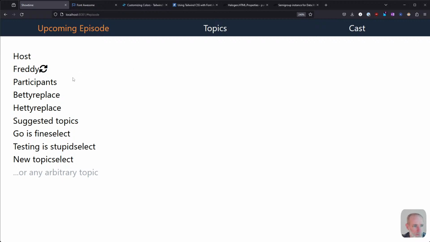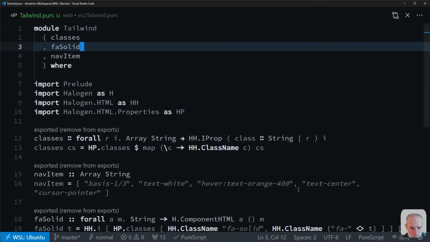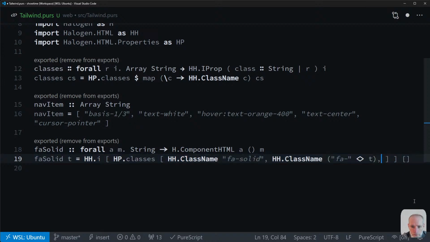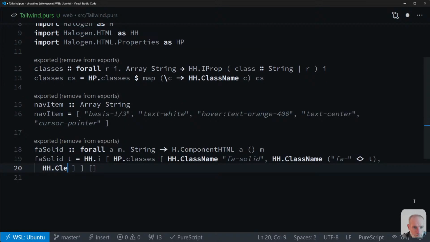The other thing we'll do is we'll just put a little bit of a margin on it. What is it here I want? Okay, so this is tw things, and then we'll have hh.className, and I think I should be able to do something like m2.